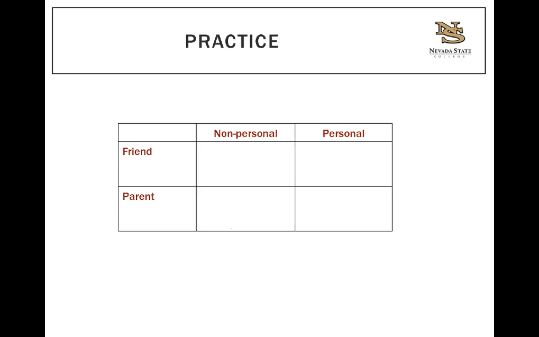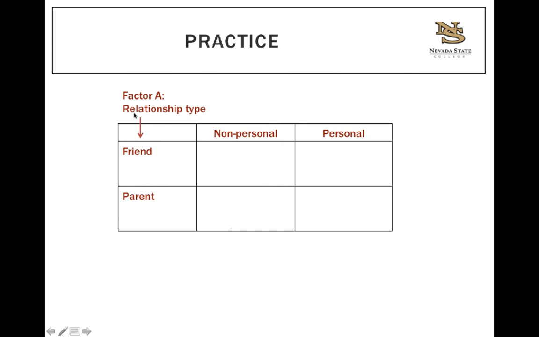So let's look at our factors, levels, and 4 different conditions. So we see here that factor A is going to be made up of the friend versus the parent that the person is talking to, and factor B is going to be made up of the non-personal and personal topics that they're talking about. All right, so let's go ahead and label the factors. You should have picked this up from the description. So factor A is going to be relationship type, right? And then the 2 levels are friend or parent, right? So these are the levels that we have decided to use for this factor.